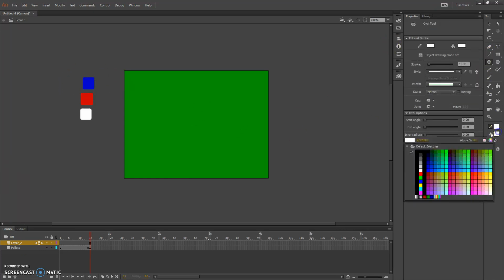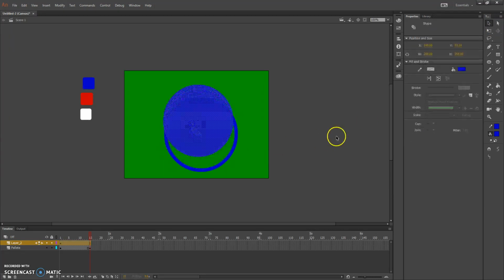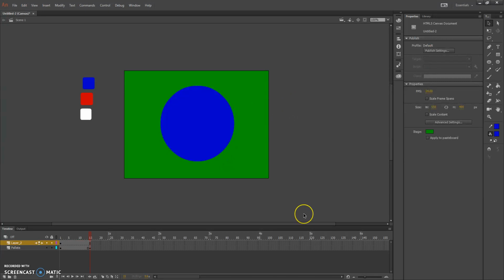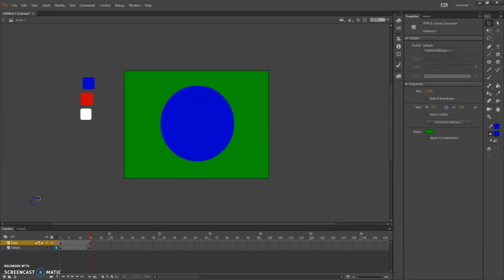So we're going to make this blue. And I'm just going to use my oval tool, and if I hold down the shift key, I can make sure it's nice and round. Oops. Okay, so how do we not do that? So I'm going to Control Z to undo, and this time I'm going to double click. Double clicking gets both the fill and the stroke. There we go. So that way we don't move just the outside or just the inside without the outside. Okay, so this is our face layer.